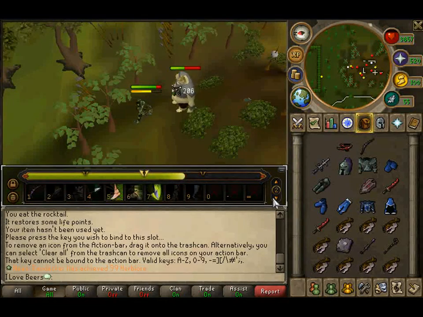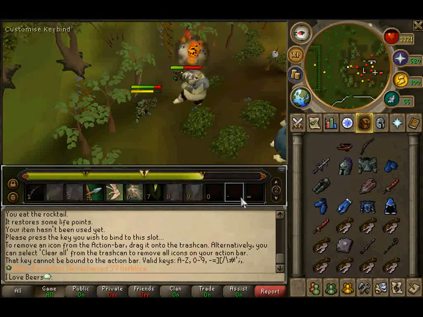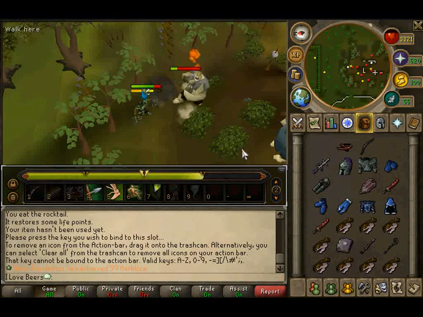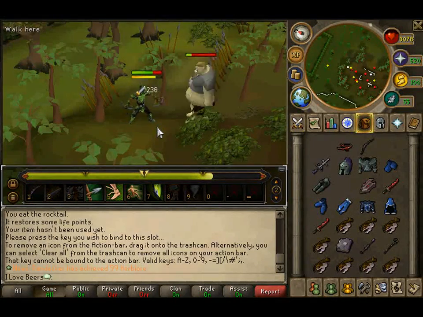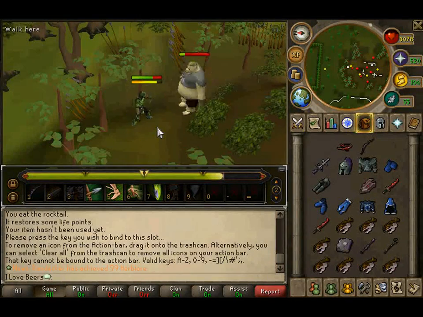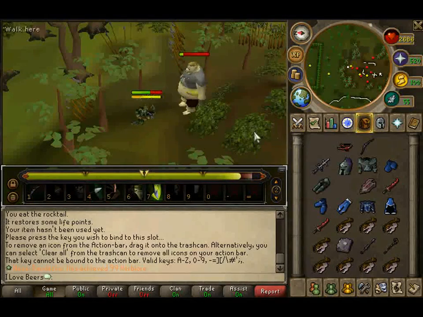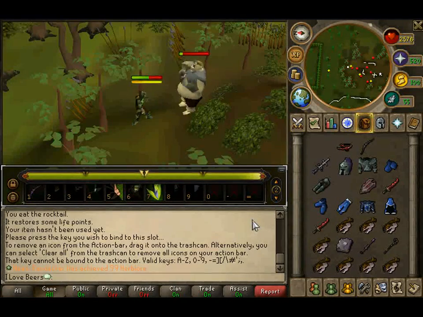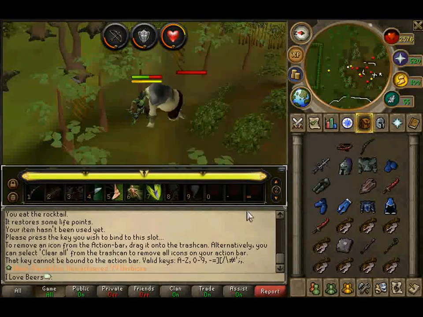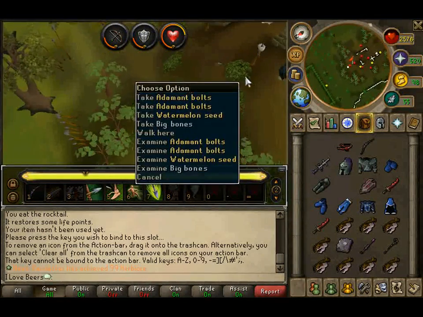So let's use piercing shot. Just does a little extra damage. Bombardment, I like this one. Shoot up a bolt, and boom, it comes down. Just hit 957 with addy bolts. But as you can see, dual wield crossbows are a lot faster than a regular crossbow. If you had just one, it's boom, boom, boom, continuously firing. So let's do the binding shot. As you can see, you just shoot under him, and it binds him there. Piercing shot one more time. We'll just use range to kill him. I'll show you bombardment one more. Never mind, he died.